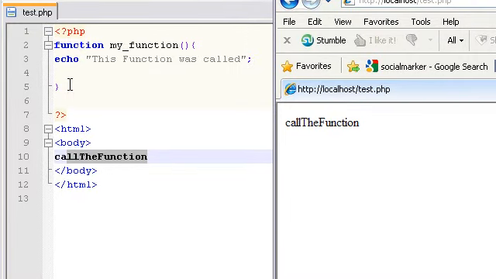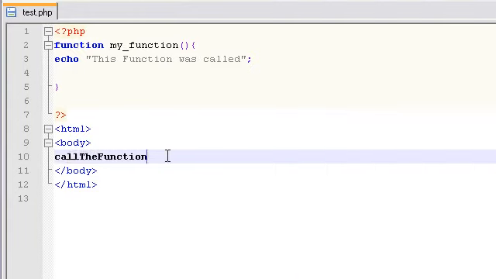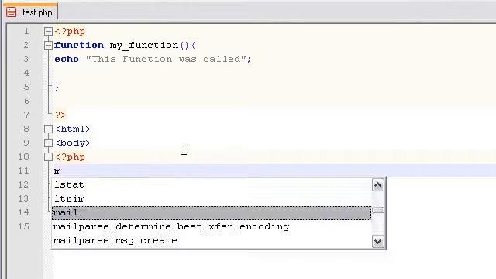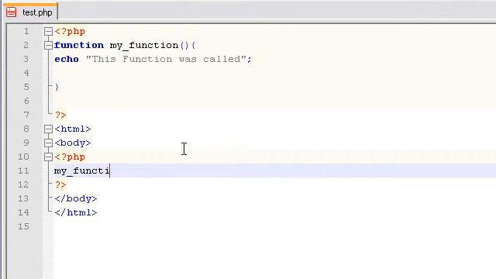To call our function, let's just go down to the body here. We'll make another PHP script. I'm not sure why it keeps adding credits in there for some reason. And to call our function, all we do is write our function name with the parentheses, and that's it, semicolon. You only need to use the function keyword when you're creating your function.